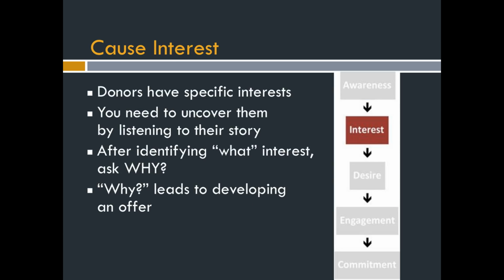So awareness is the first point. Then you've got cause interest. Donors have specific interests. And if you've uncovered that by listening to their story, then you can start to feed them information related to that area of interest. That's right. Which then leads them down the track of turning their attention towards you. Well, one of the main reasons that a donor will not meet with you or talk to you is because you have nothing of interest to share.